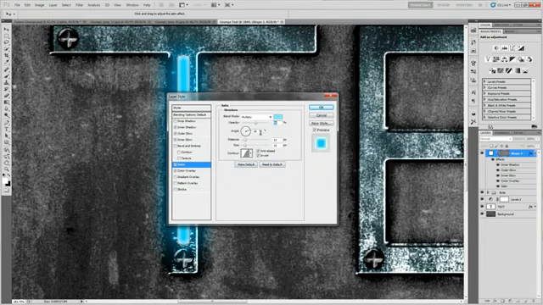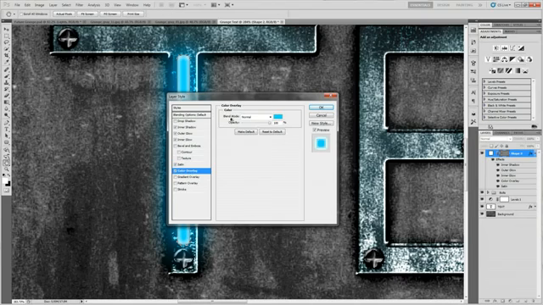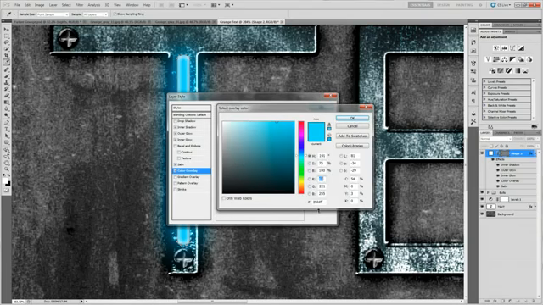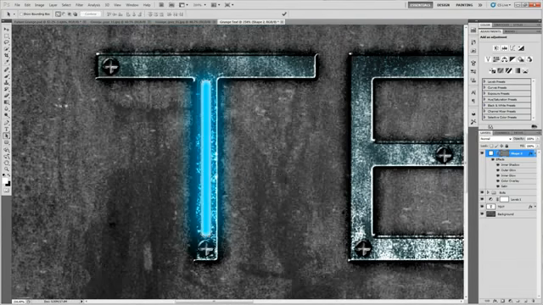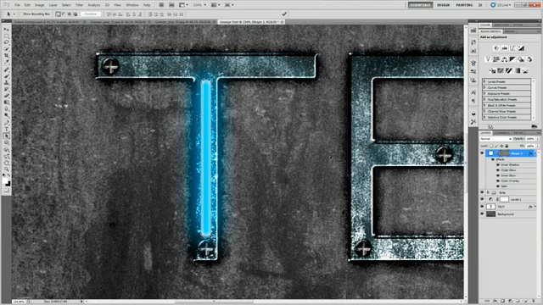And then the angle is set to 19 degrees. And the distance is set to 13 pixels. And the size is set to 13 as well. And then the contour is this gradual, hill kind of looking thing. What's the name on that? It's a half round. And so we check mark the anti-alias and the invert on that. And then the color overlay is set to a blend mode of normal with 100% opacity. The color is just this 3FDDFF. Go ahead and hit OK, hit OK again, and that should be all of the blend modes that you need for that bar. And it looks pretty good if you would ask me.